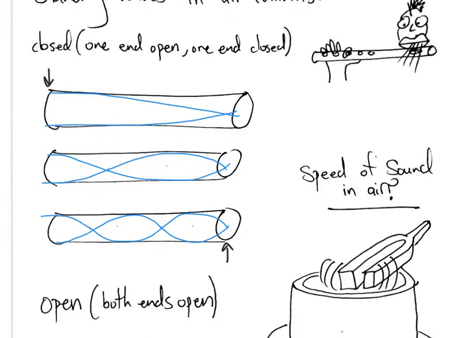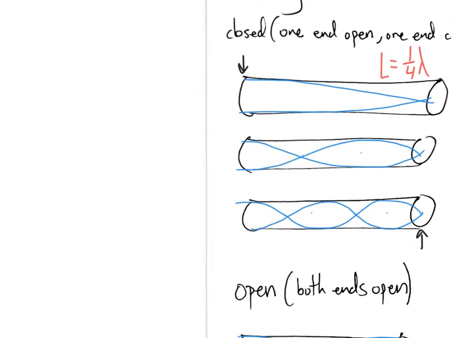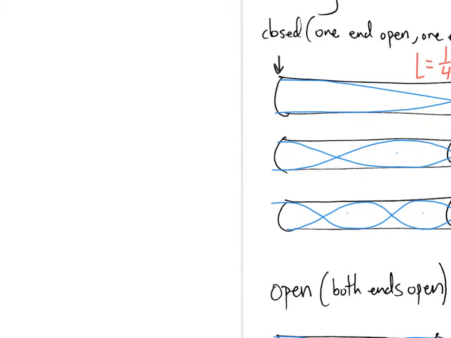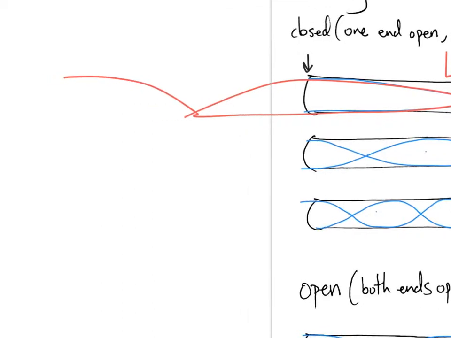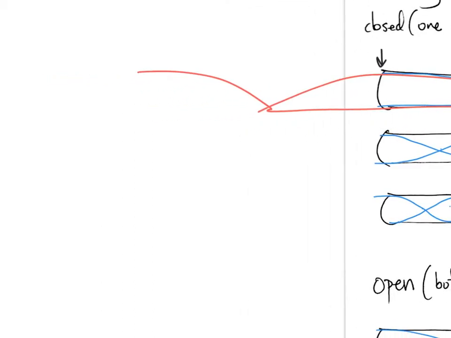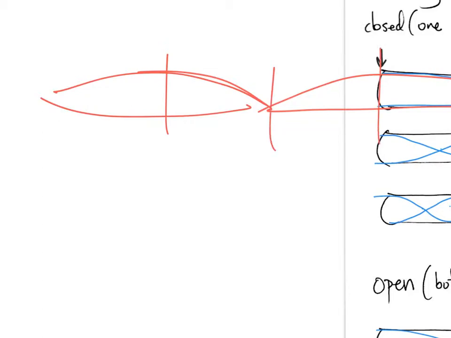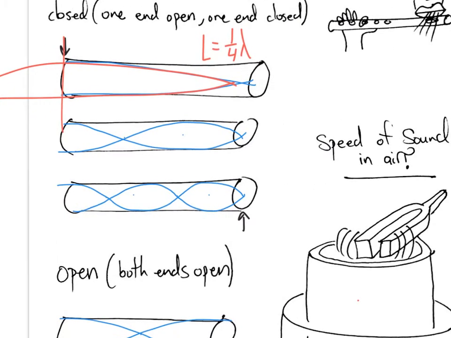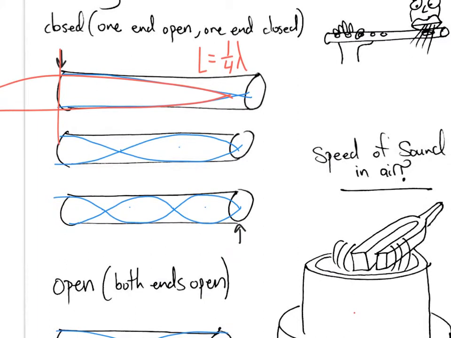So for the fundamental, we would have that the length is equal to 1/4 the wavelength. If I were to continue drawing this, there's half a wave, and it's going to be long. Let's see. And here's the other half. So if we break it up into fourths, it looks like that. Alright, so hopefully that made some sense.